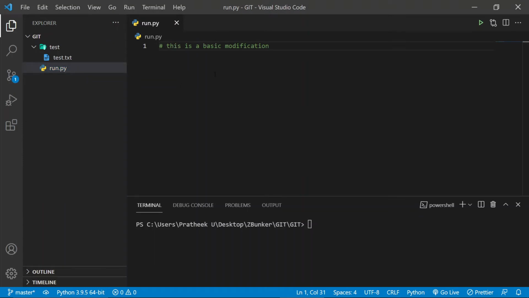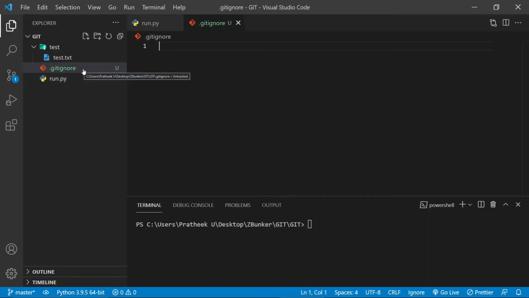Cool. Now Git has a solution to this problem. Whenever you want a file not to be tracked beforehand by Git, you can actually mention those files in a file called .gitignore. So let me go ahead and create a file and name it .gitignore and hit enter. Now one thing to notice is that .gitignore is itself a file. So I need to add it to the staging area and then later I need to commit.